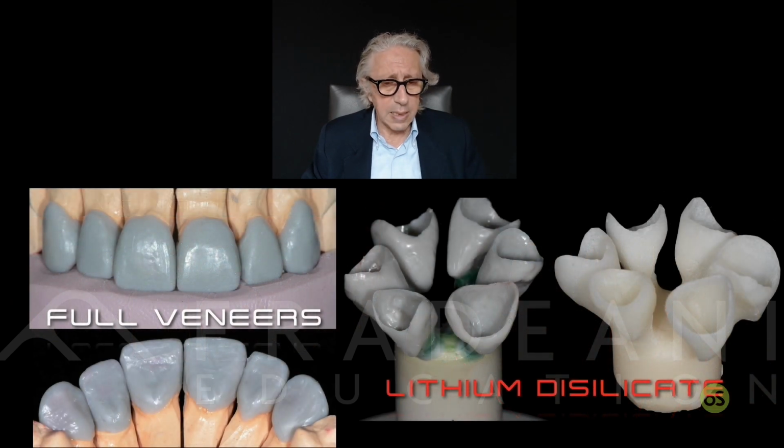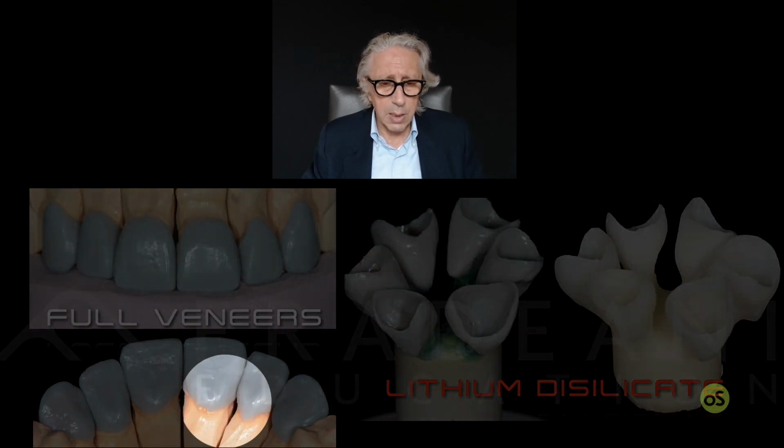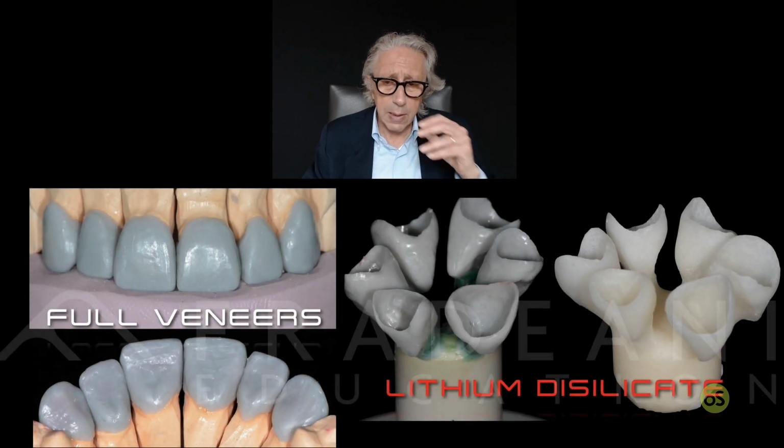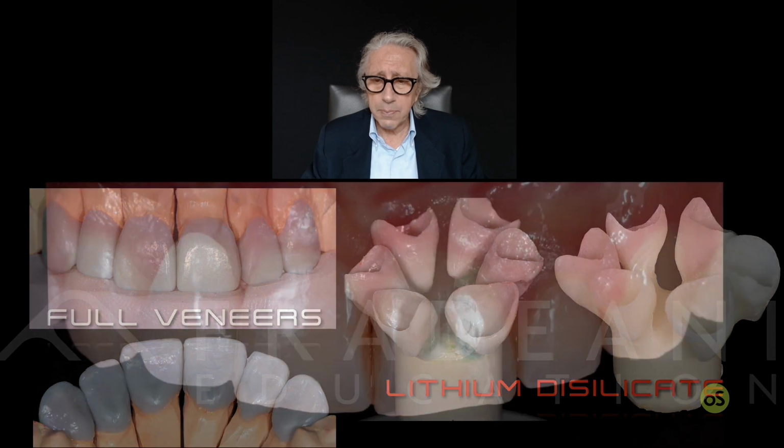And you can see that the technician was able to arrive up to the margin. It's not a must. We can also stop on the cingulum. If you have this kind of cervical area on the palatal area, the cervical area is maybe in undercut sometimes, so you can stop on the cingulum. In this case, we were not in undercut. We had the chance to do the full veneer, and you can see the pressing technique is completely there.